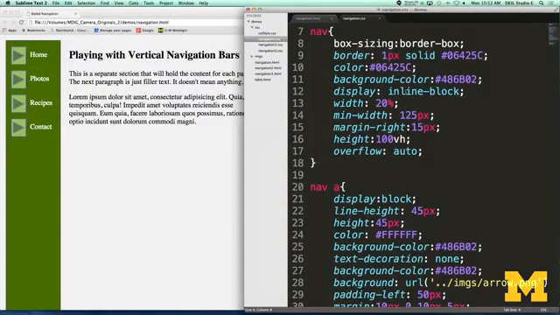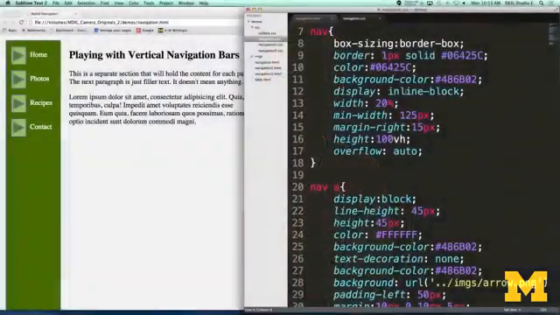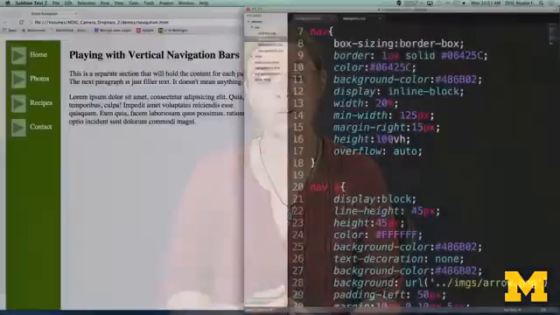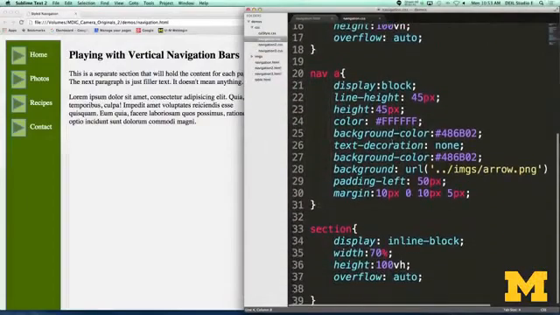The first thing I did, though, is I made an inline block because I want my navigation to be next to the other parts of my page. And since nav is block, it won't happen unless I kind of throw it in there. So I said I wanted it to be about 20% of the page and then added some margin. Now something new you may not have seen before is this idea of height equals 100 VH. That's your viewport height. So this means I want the navigation to take up the whole height of your page. I'm not hard coding it to 400 pixels or 200 pixels because I don't know how big the screen is that you're looking at.